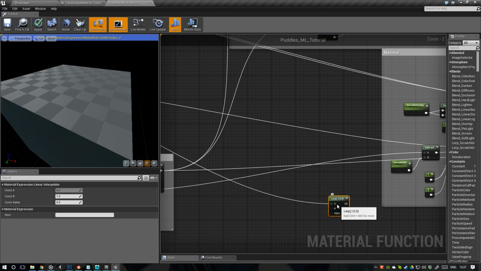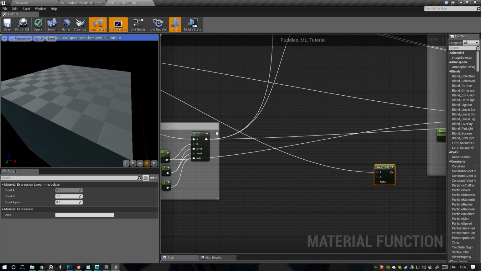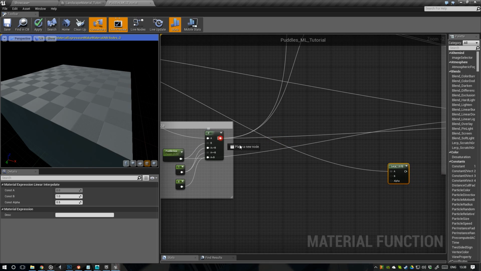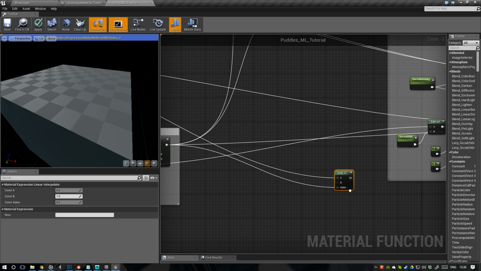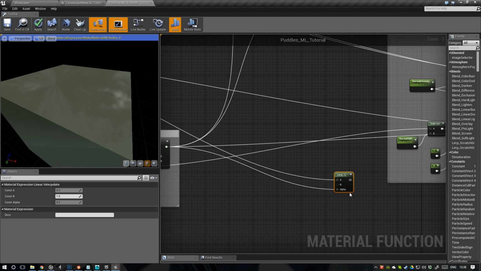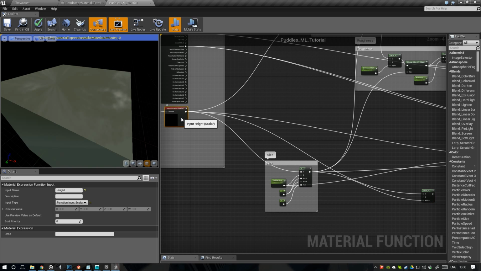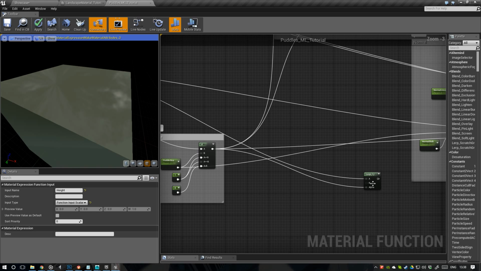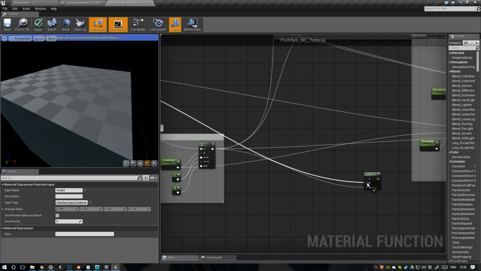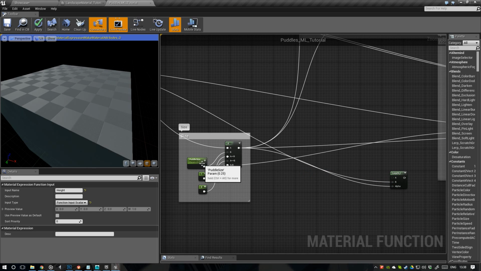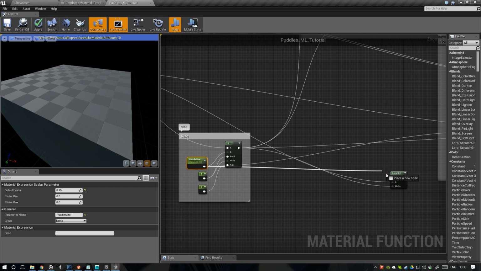And we're going to lerp it with the alpha of the mask of our puddle. And what we get for our landscape material is going to be the B value. And in the A value, we're just going to put our puddle size.